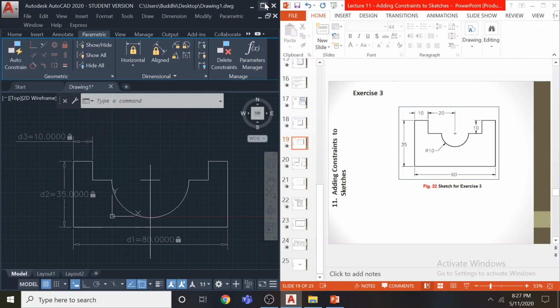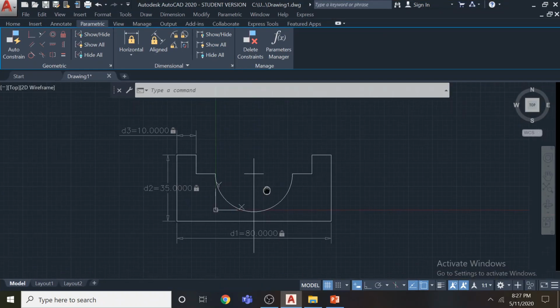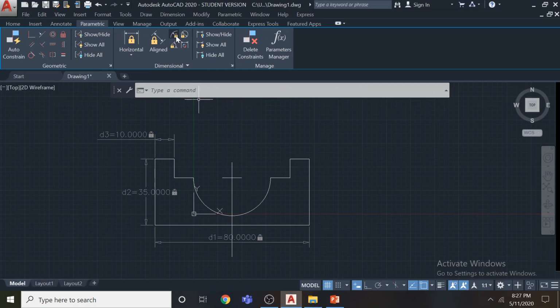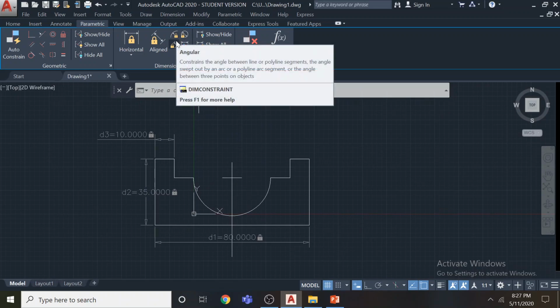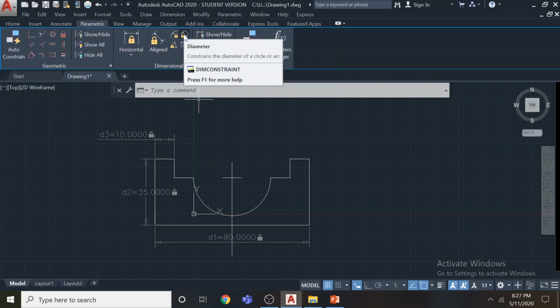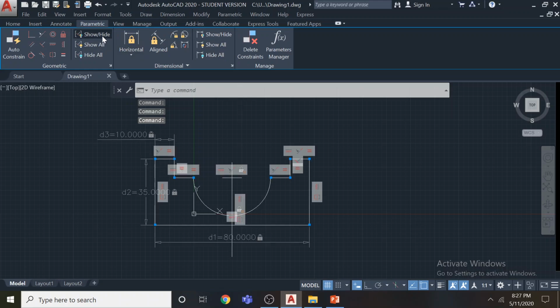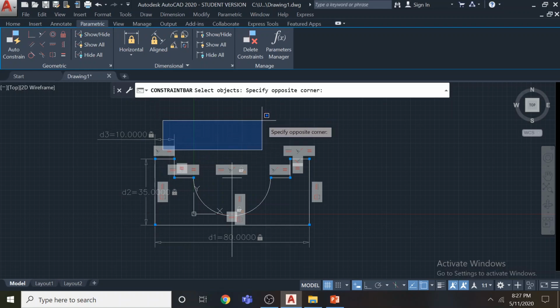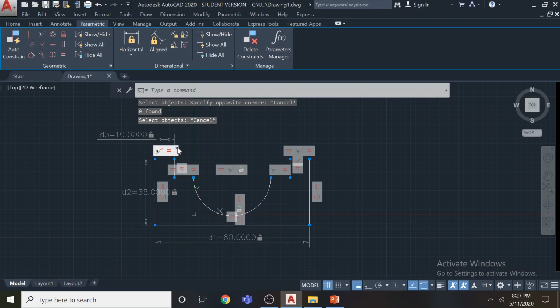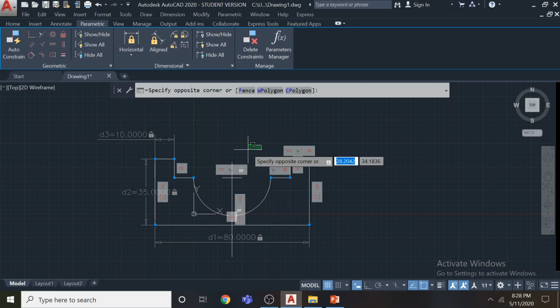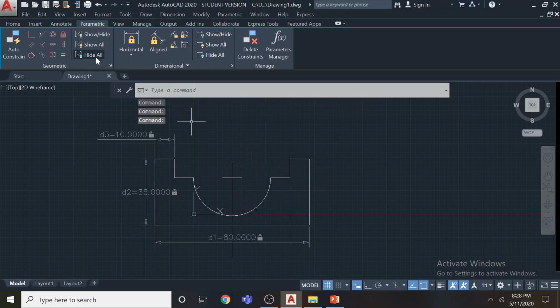So we will look at much more settings available here. Now I use this radius tool. We have the angular tool, diameter tool. If you don't like these things, you can hide them and take them back. For show hide, select the required things and hide that one only, or else you just hide it from these buttons. If you want to delete it, you right click and use the delete tool. So everything, hide everything.